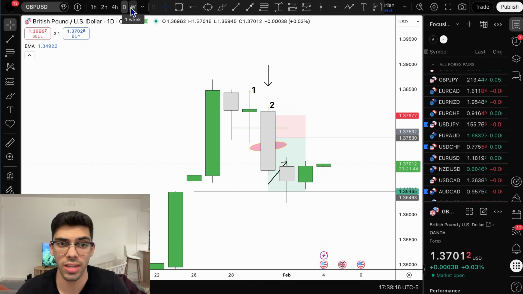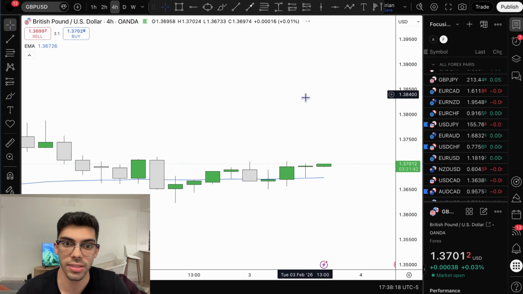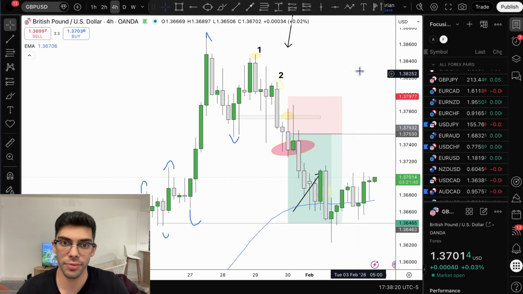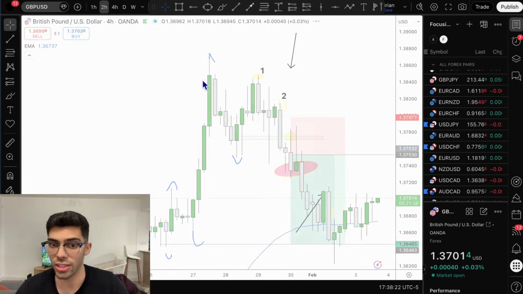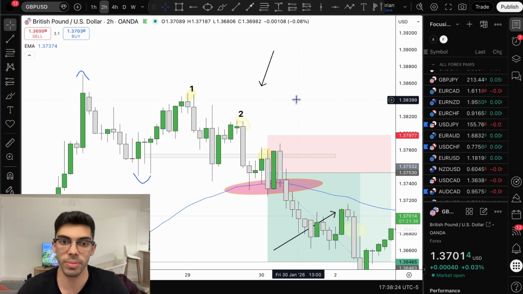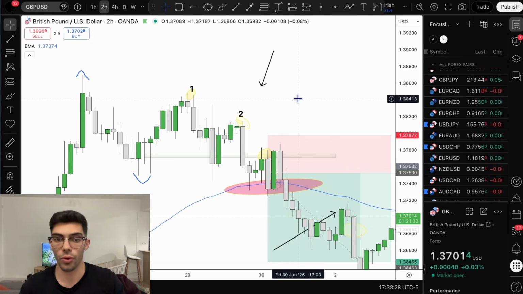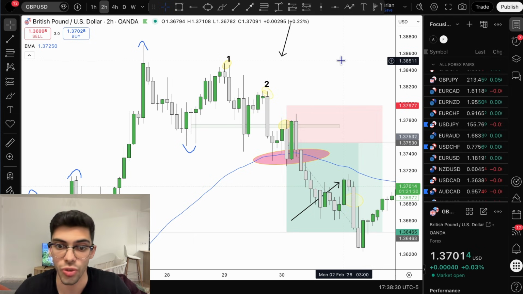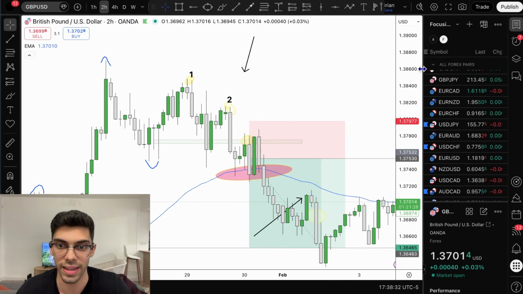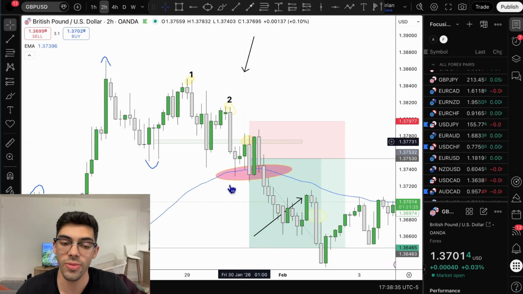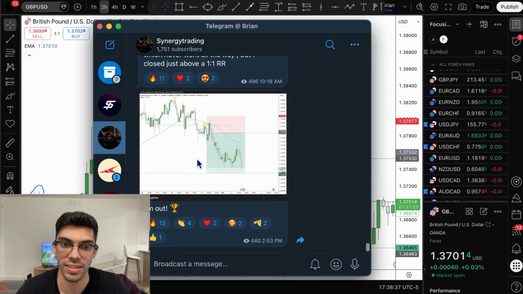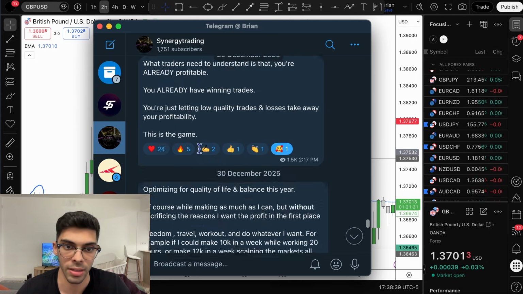I'm not going to look at the weekly on this pair because it's not that relevant. Here on the 4-hour time frame, this is where we have structure, and on the 2-hour time frame, it looks even cleaner because you get to see more detail, and it's right in between the 1 hour and the 4 hour. So hopefully this trade makes sense to you guys. For me, it's so textbook, and all of my trades are starting to look the same, and it's honestly starting to become like magic.